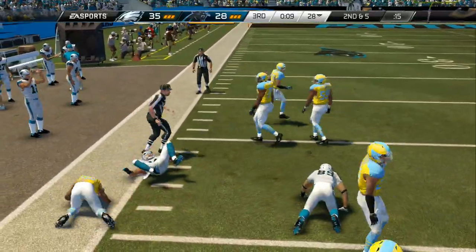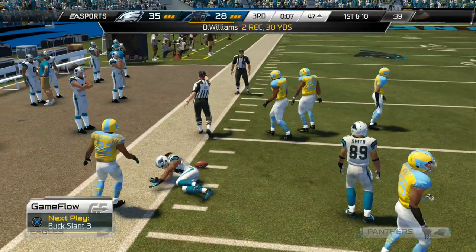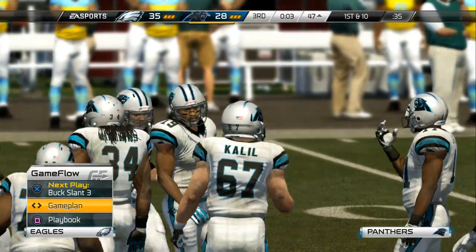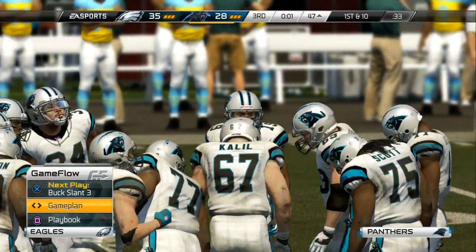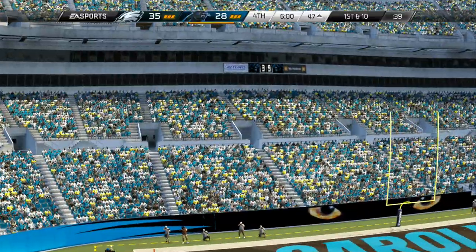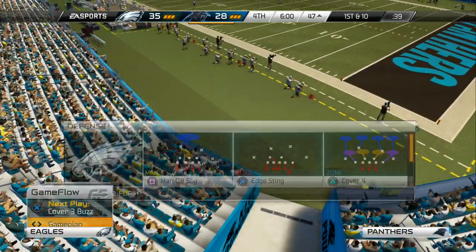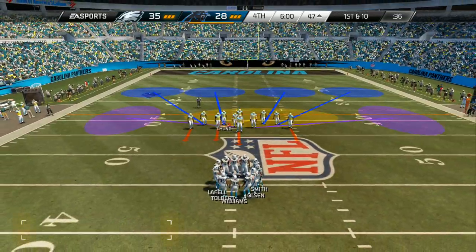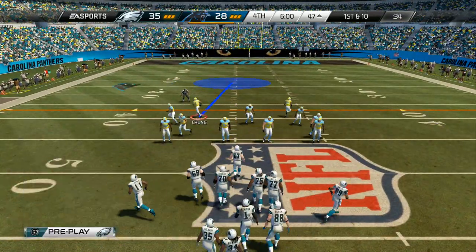Right past one player. That'll put them in what we call plus territory. Nice play call that time by the offensive coordinator. A little screen pass to the halfback. He knew the defensive line was going to be charging hard. They were, and it picked up some nice yards. That wraps up the third quarter here in downtown Charlotte. We'll be back in just a moment for the start of the fourth.